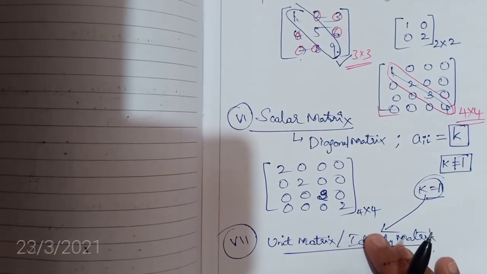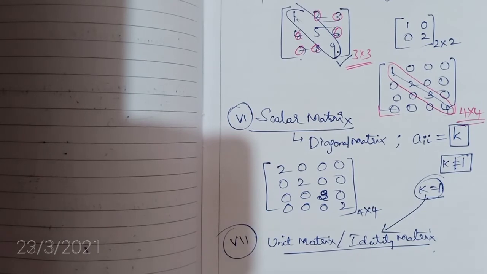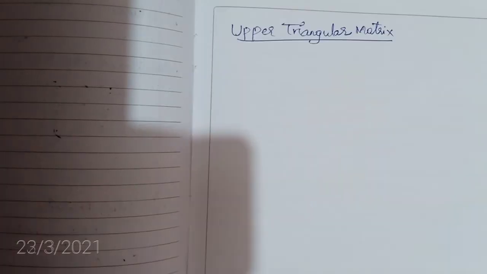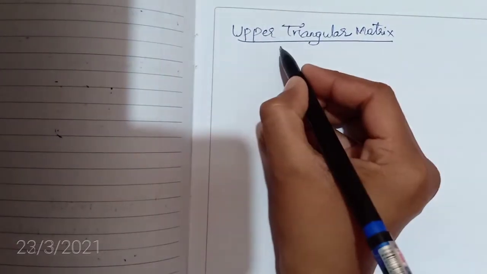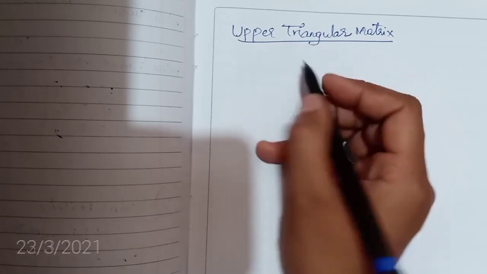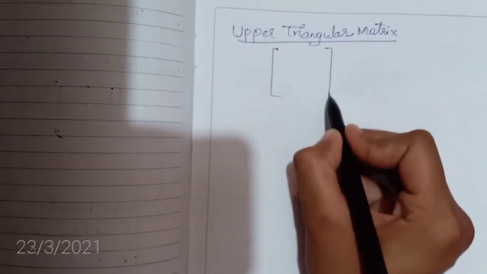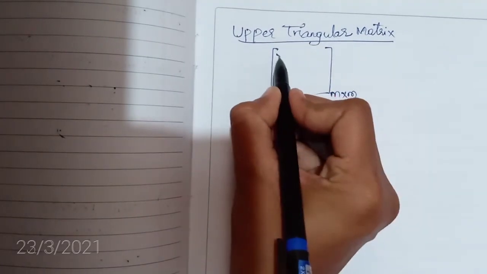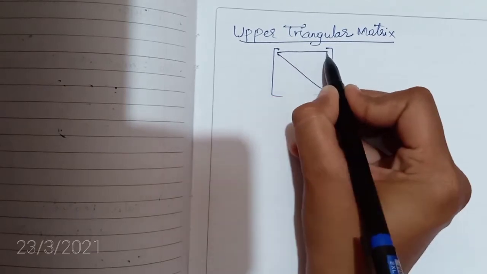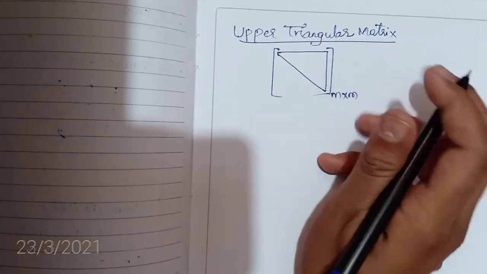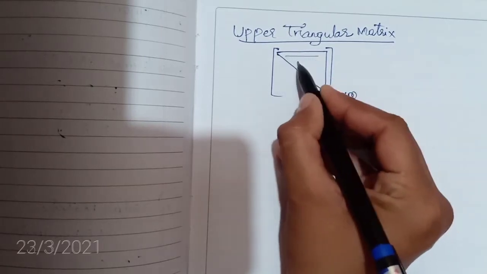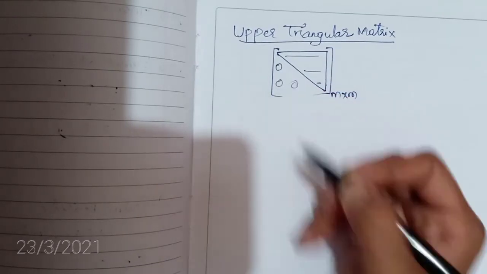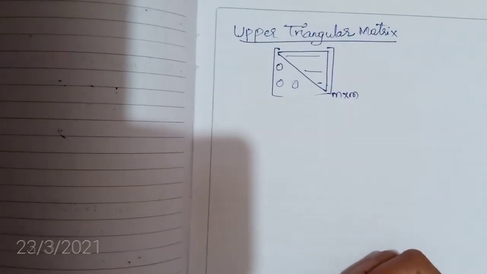Next you have one more matrix. Let us go with that as well. That is known as the upper triangular matrix. It is also a square matrix, where m is equal to n, so m cross m. Here the diagonal elements and the elements above them form the upper triangle, and all the entries there can be non-zero, but the elements below are all 0. Then that is known as an upper triangular matrix.